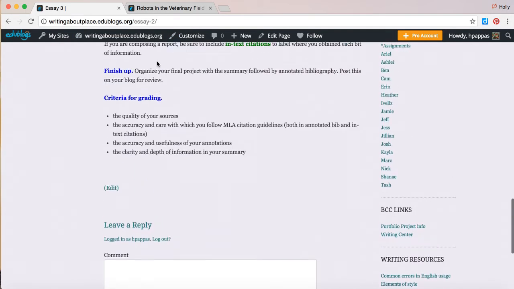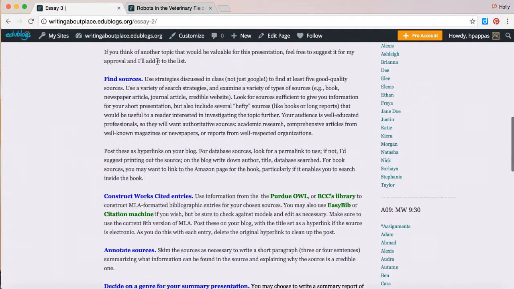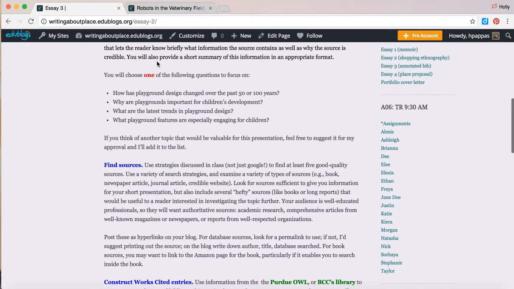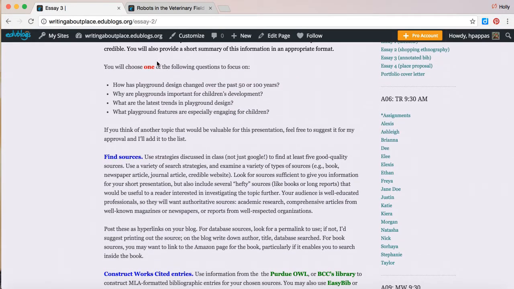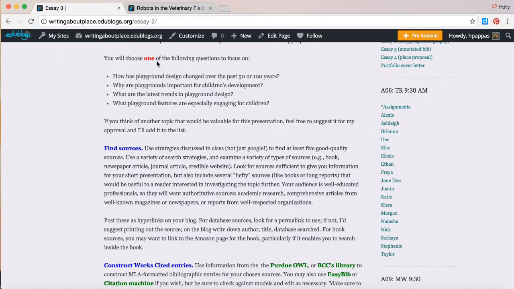Okay, as far as the second part of it, I'd like you to think of it as an overview, sort of a summary of the information. So you've got this annotated bibliography you're going to presumably duplicate and hand out to the members of this board. But you want to do a little bit of talking to introduce them to some of the ideas in the sources. So that's what I think of as a presentation.